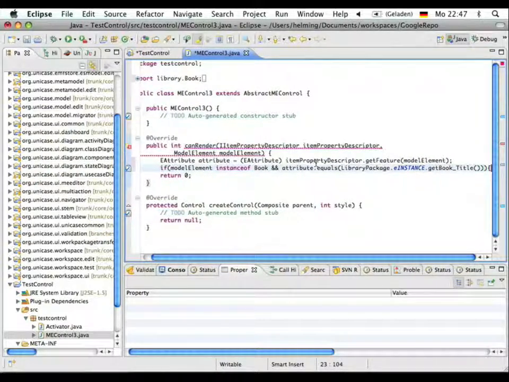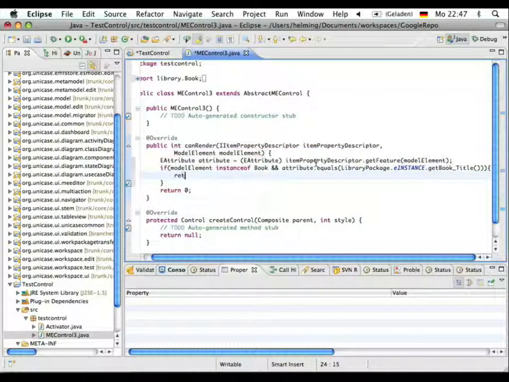And if these 2 conditions are true, I will return a value higher than 1. I will take 2. And if not, I will return the do not render constant. So now whenever an attribute is rendered which is the book title, this control will be used.